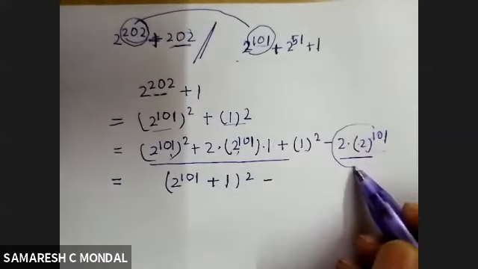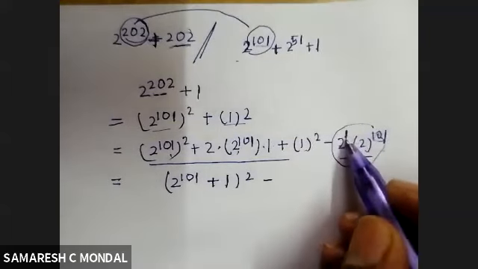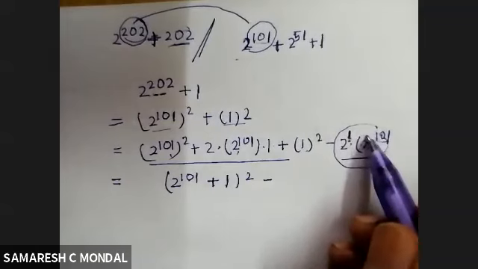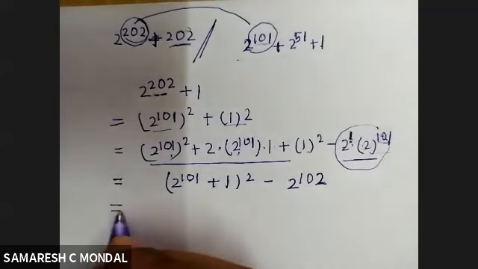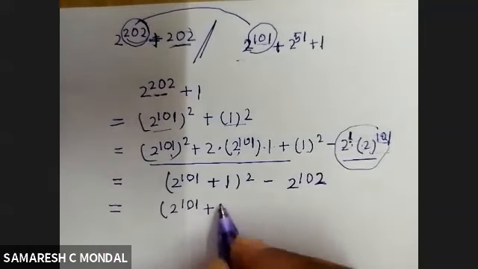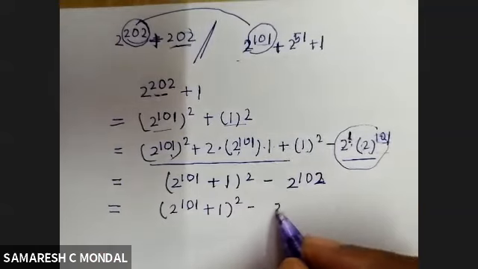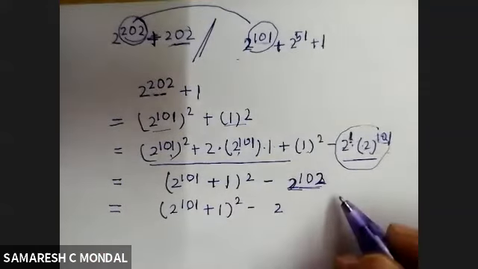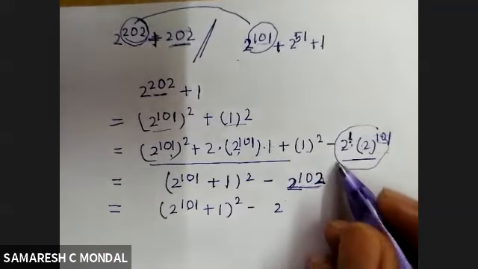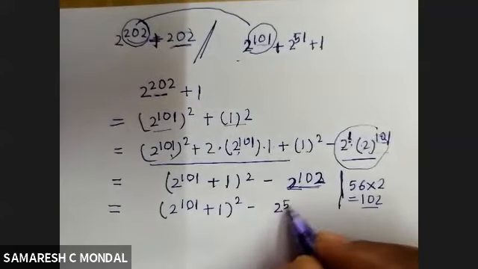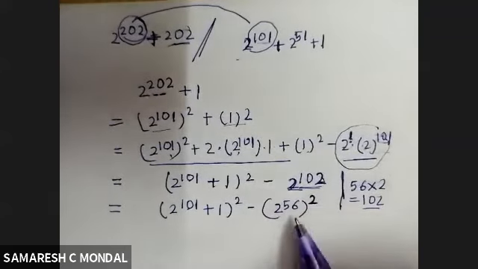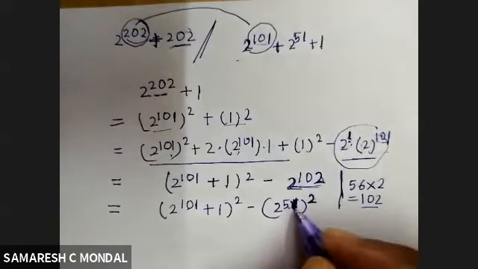That's what we were doing. And this, if you club 2 into 2 to the power 101, the power of 2 is 1, so 1 plus 101 is 102. So 2 to the power how much? 102. Can I write this as a whole square? So 2 to the power 102. 102 is nothing but 51 into 2. So I can write 2 to the power 51, the whole square. Oh, that's a printing mistake. Okay, so 51 the whole square.